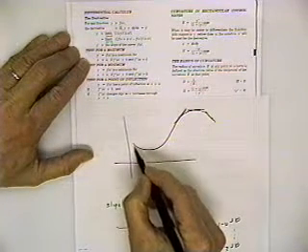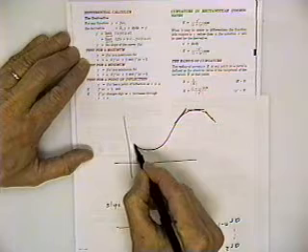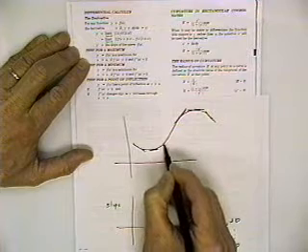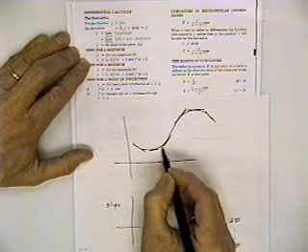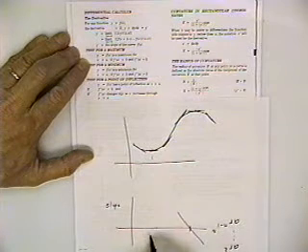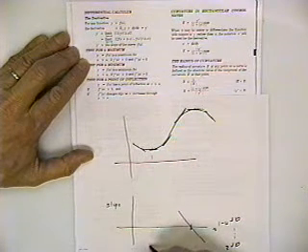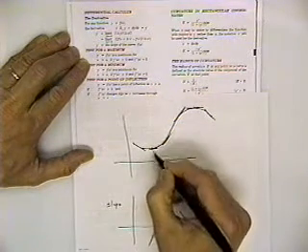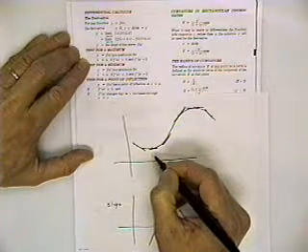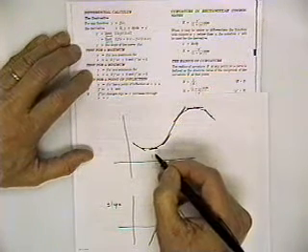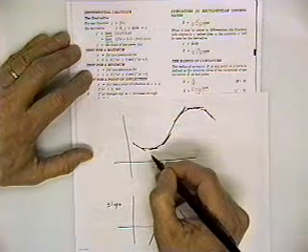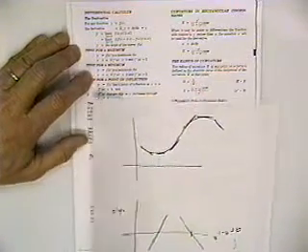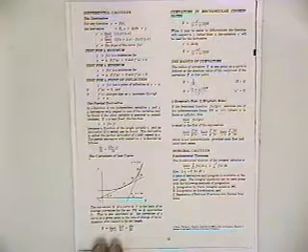By a similar token, if you sneak up on a minimum, you have coming over here a negative slope, then you become 0, and then you become positive over here. So consequently, if we look down here and see what's going on with the rate of change of the slope, it was negative, it becomes 0, and it goes positive. So when you're in a minimum, your second derivative is positive. Well, the way to remember this, of course, is when you're at the bottom of the barrel, the only way is up, and your second derivative has just got to be positive. There's got to be a few things in life that are somewhat satisfying.